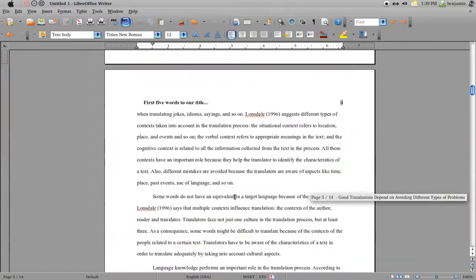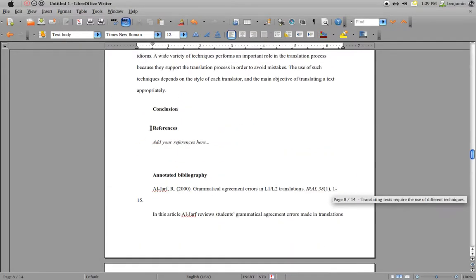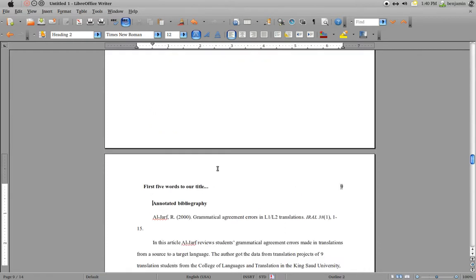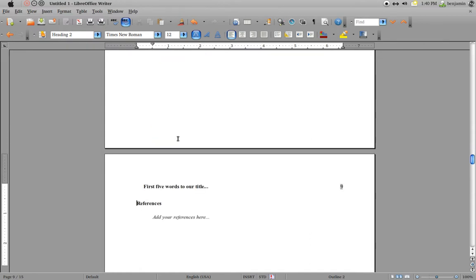Okay. So if we go to the end of our document, the last thing we'll need to cover is our references and annotated bibliography. Our annotated bibliography will be on a separate page. So if we hit Control Enter, that will automatically insert a page break. We'll hit backspace and then center. So the title Annotated Bibliography will be centered to the page. And again, all main words will be capitalized since it's a level one heading. We'll do the same for references. Control Enter, backspace, center, and the title References is now where it should be.